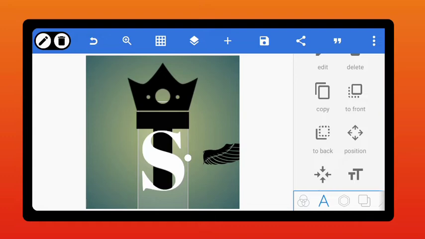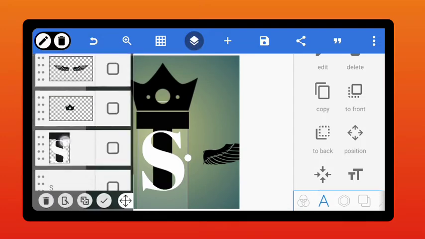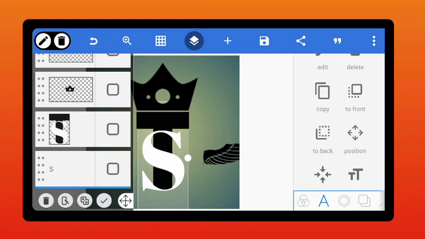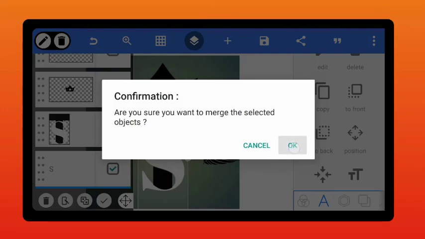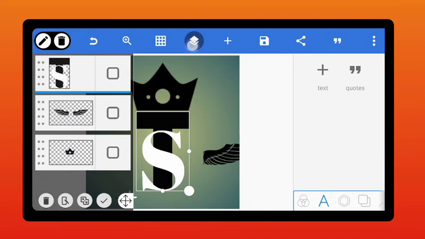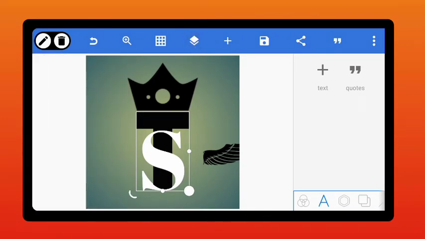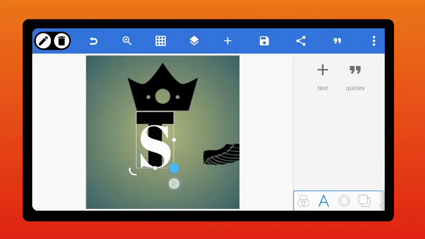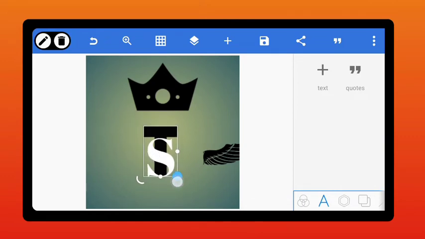Let me go back to what it was, and the next thing that I will do now is let me match the T and the X together so they can become one. Just okay that. So reducing the size wouldn't make it difficult. I can just reduce the size like this. You can see that. Okay, great.